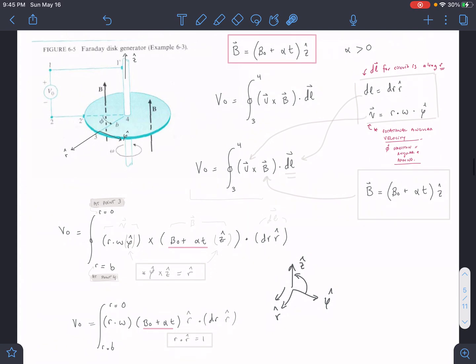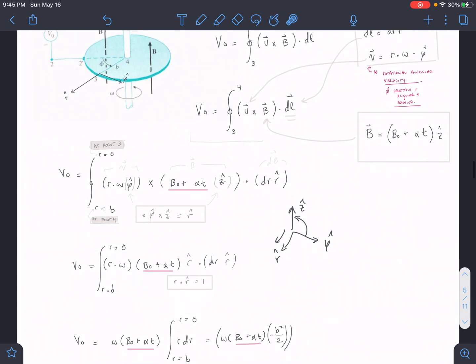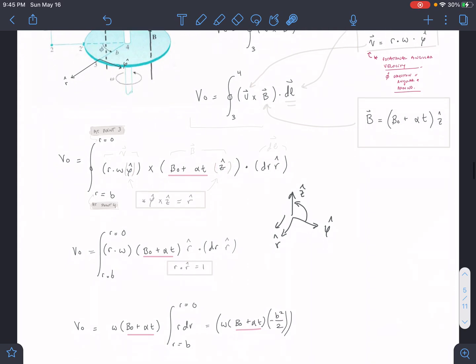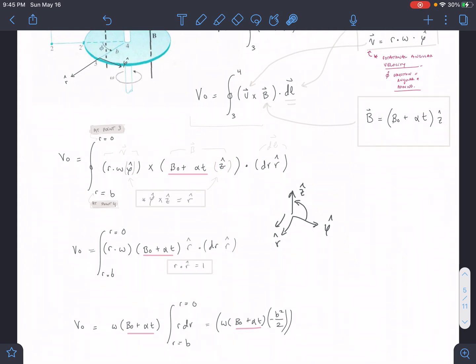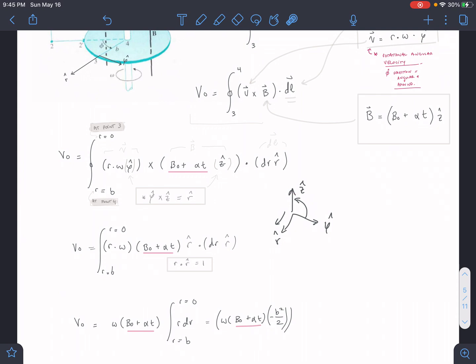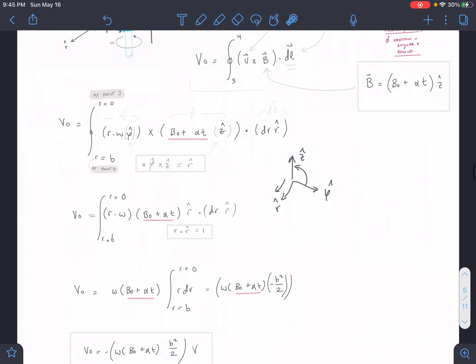All right, so step one we're going to simplify this a little bit further. So we have phi-hat cross with z-hat here. And if we remember the right-hand rule, phi-hat cross with z-hat: pinky on this phi-hat, sweep your fingers to z, thumb is pointing at r. So that's our result for a cross product there. So then it just becomes a bunch of constants here multiplied by r dotted with dr and r-hat.